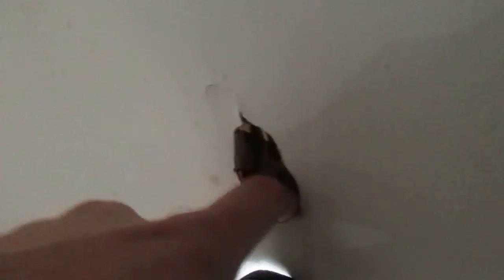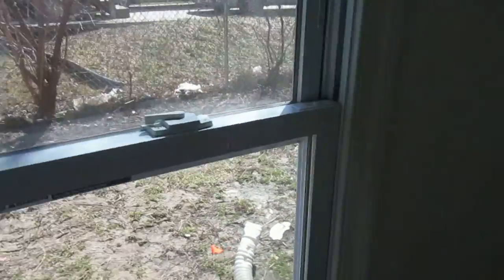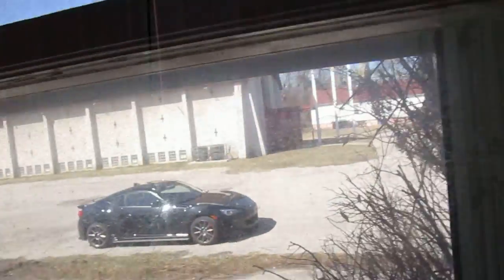Here's one bedroom. This is drywall in here — seems like it's actually drywall all around, maybe it was drywall in the front room too. No trim on the floor in this room. Vinyl windows in here — a little bit thinner vinyl windows but they look fairly new and in good shape, except this one on the front which is still a wood window. The back bedroom also has a door to the backyard. It's got one wood window and two vinyl windows — the vinyl windows look good.